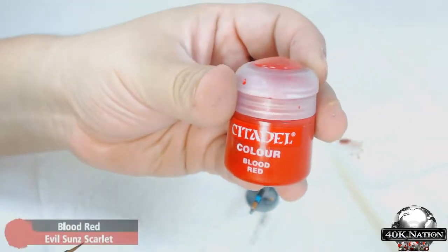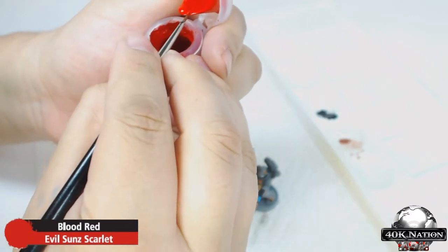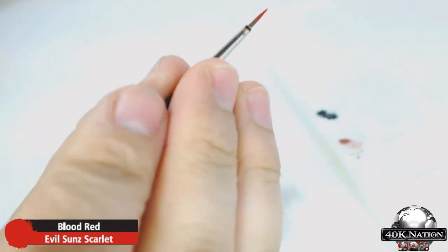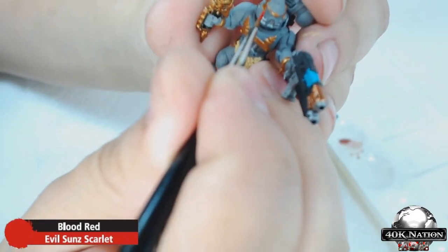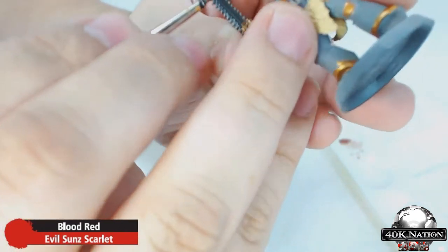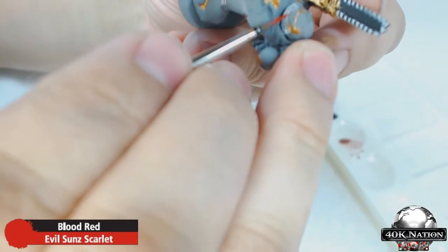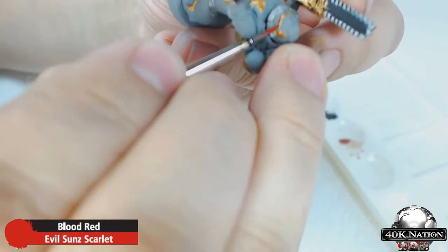Alright guys, so we're going to get some blood red. And this is actually the hardest part, and it takes a while to correct it. So I probably won't do the entire thing right here. Got to get your tip real fine. And we're going to do the eyes. And I normally have to go back a few times to fix the eyes. It's almost impossible to get it perfect the first time.